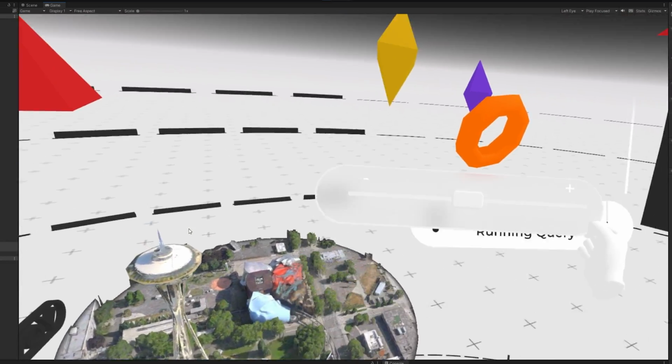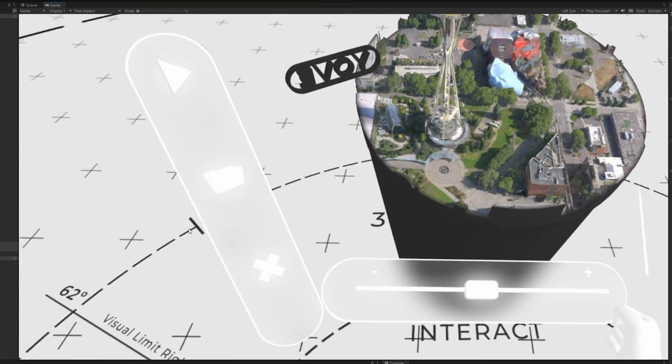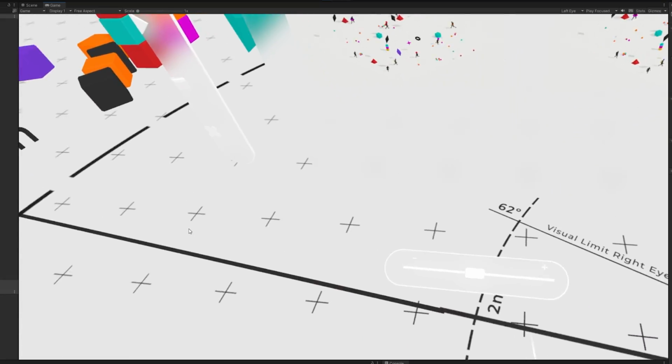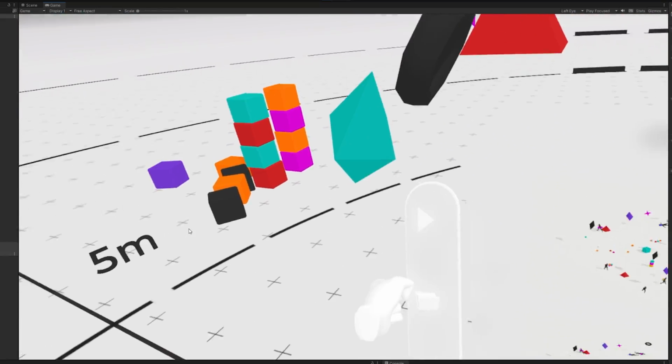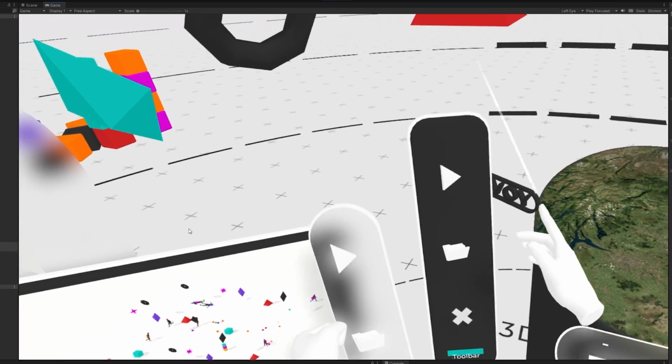Now, the design I've used here is pretty minimal, but it's a proof of concept for now, and it's to show how we can use this in a VR environment, taking into account occlusion and transparency with the use of shaders. One of the other key features of the modular interface allows us to move the panels around and interact with the buttons just using our fingers, as we would with hand tracking, or we can use something like the Valve Index controller, where we use hand tracking with the controller still being worn, providing haptic feedback, and this was identified as an essential feature during a usability study I completed.